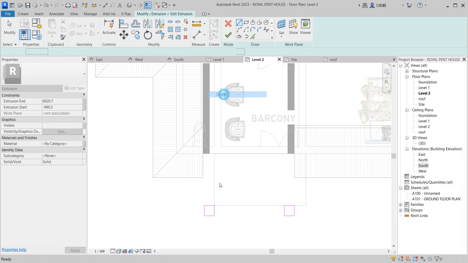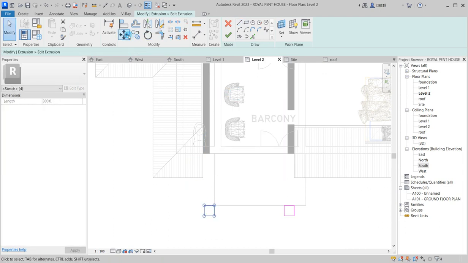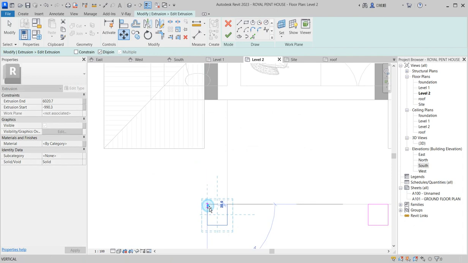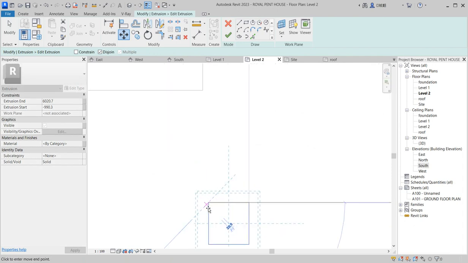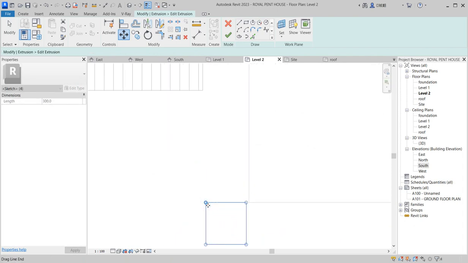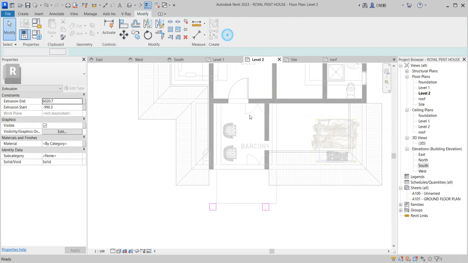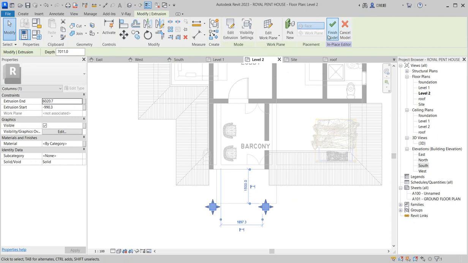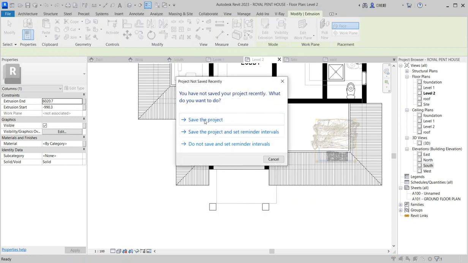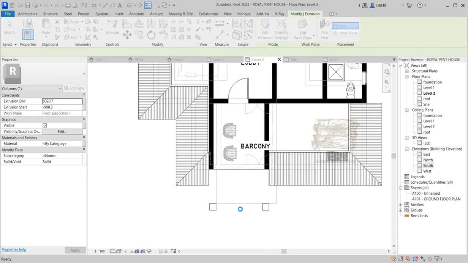So you adjust this one to be on the same level. So move and then shift it. Good. So that is for that position. So you click finish here, then you click finish here again. So save to project, let it save.